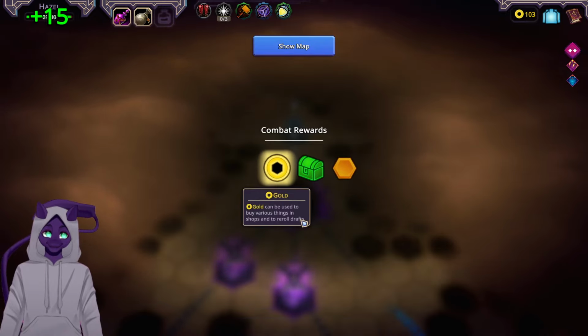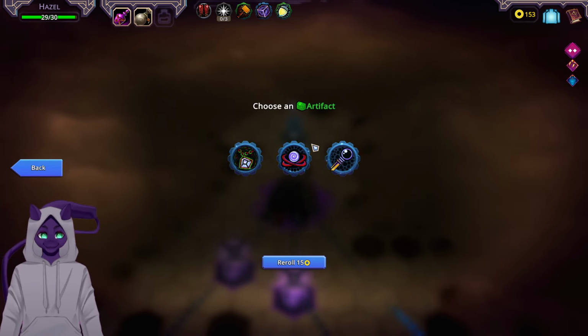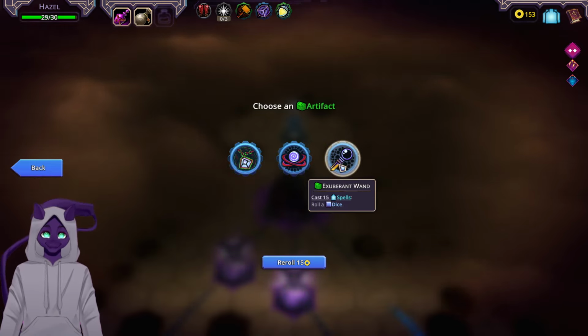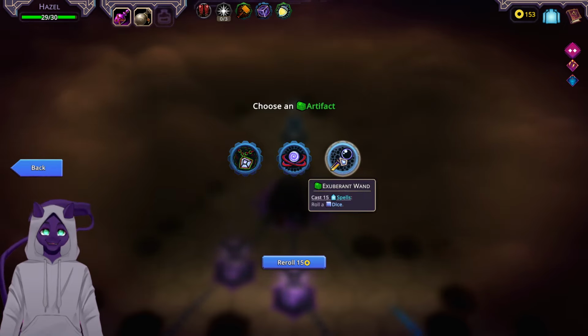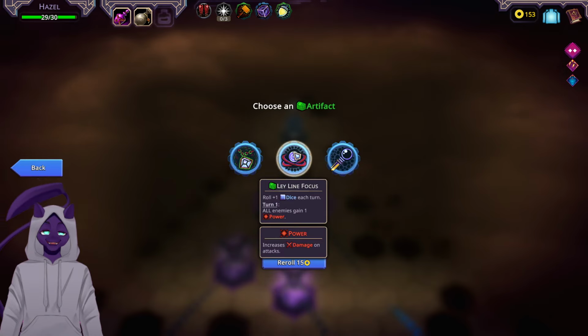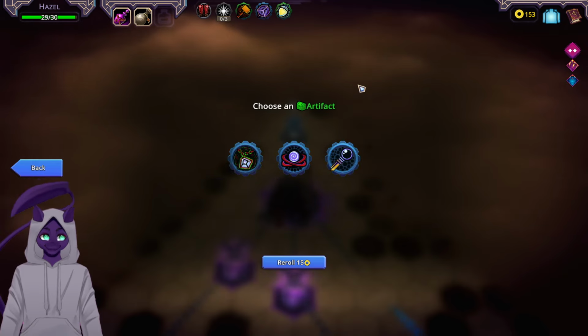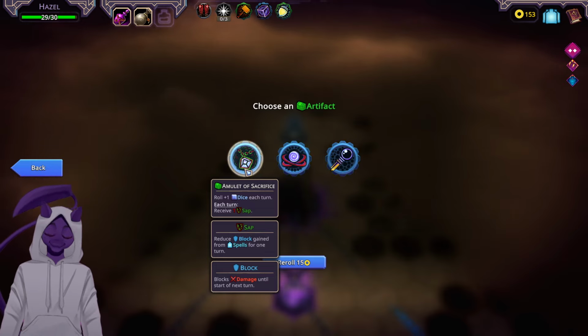Gain the health, gain the money, gain an artifact. Plus one dice, receive one sap each turn. Plus one dice, all enemies gain one power. Or, wait, didn't I already do that? No. Every 15 spells, cast a dice. I get one less block. That's what that means.